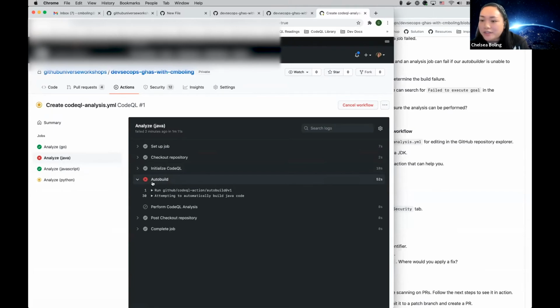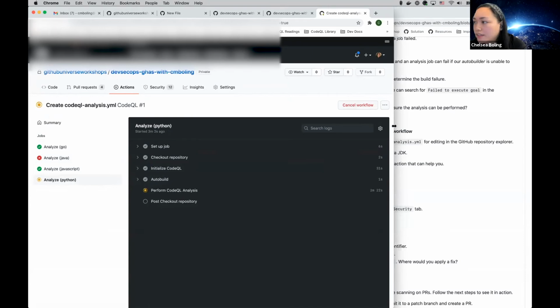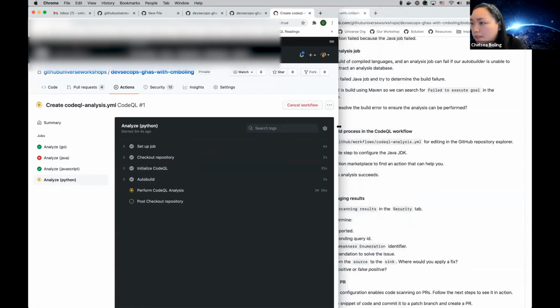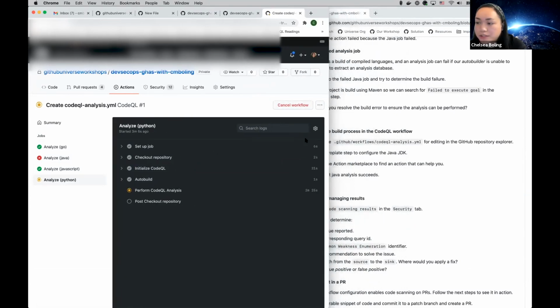So in Java, you'll see the auto build step failed. And JavaScript seems fine. And then Python, it's still running, performing CodeQL analysis. So I'll give another minute or two for you to explore the logs and get this action to finish.